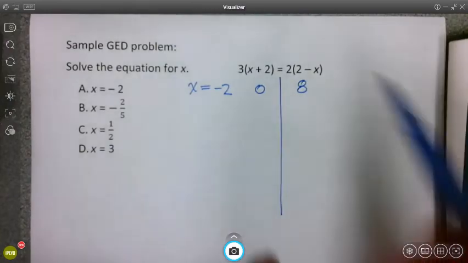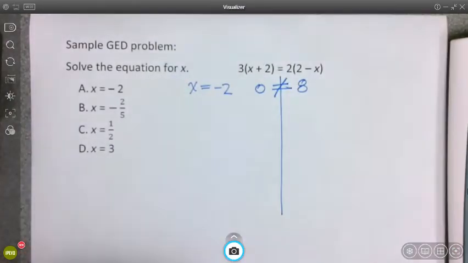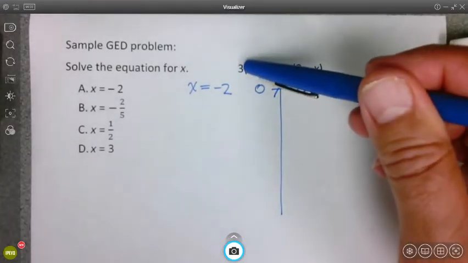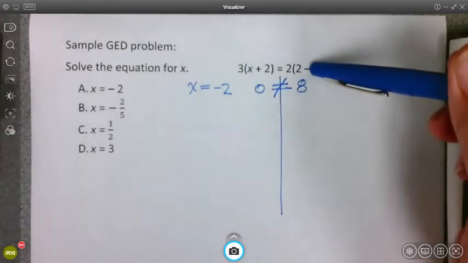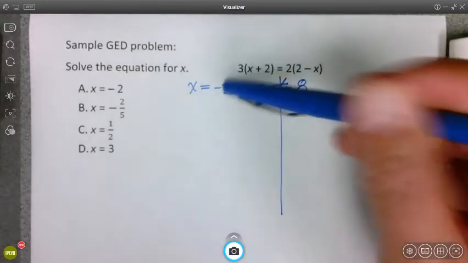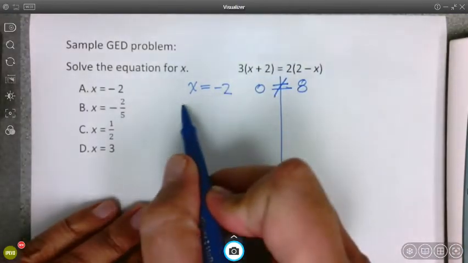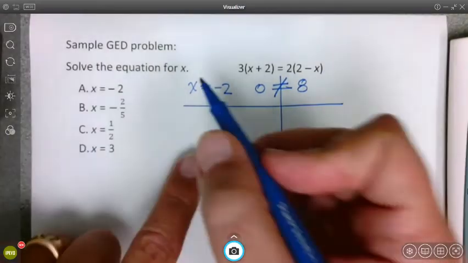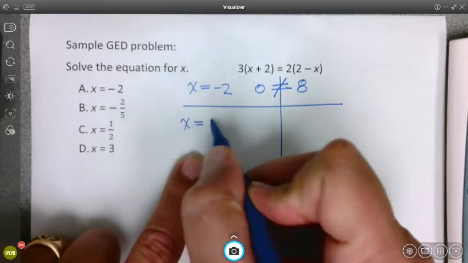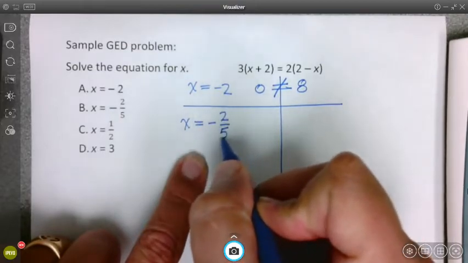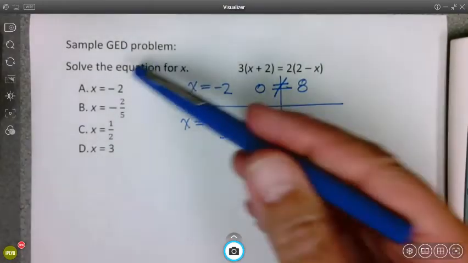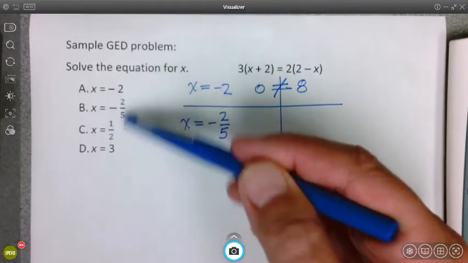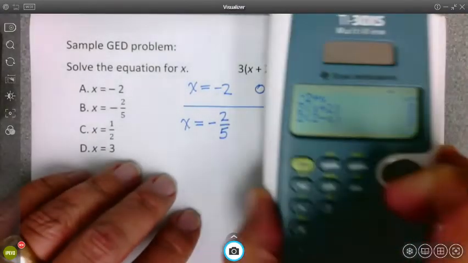And I now take a look at this and I see that these are not equal. Therefore, when x is -2, the left-hand side of the equation does not equal the right-hand side of the equation, and so therefore this solution doesn't work. So I'm still going to keep trying to find the right solution. So let's try x equals -2/5, which is the next possible answer that we are given. Notice I'm just guessing each of the values that are given in the GED solutions here until I find the right one. So now I'm going to come back up to the calculator.